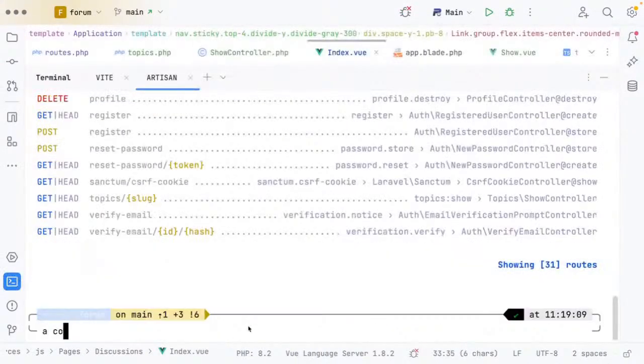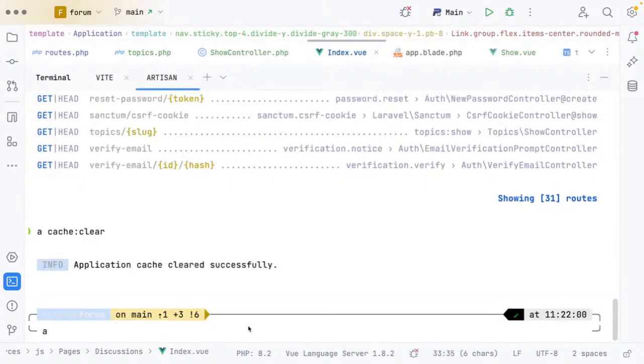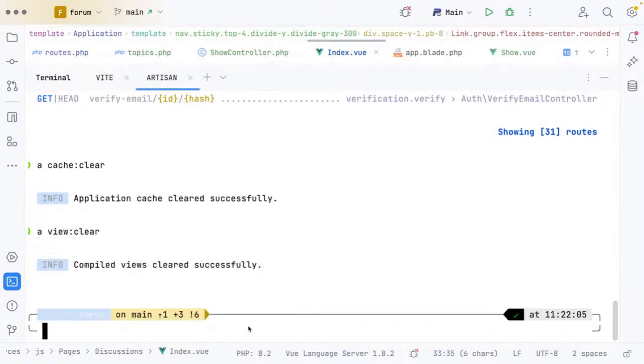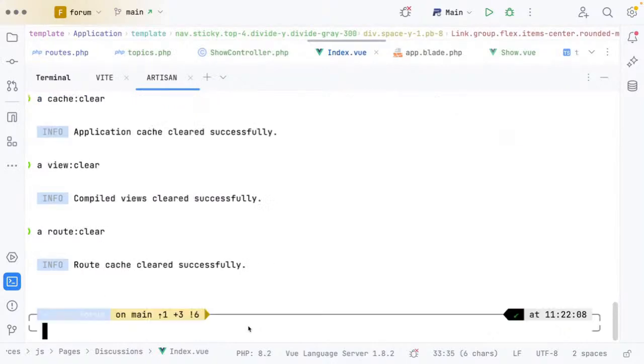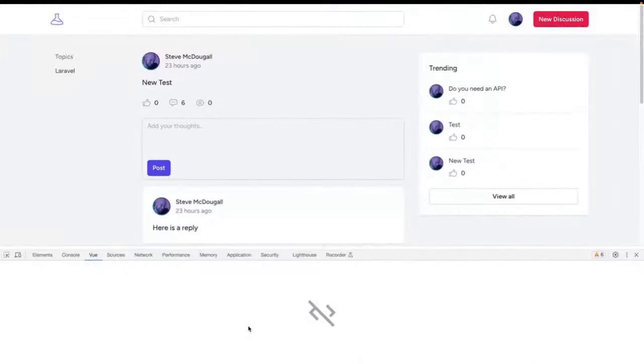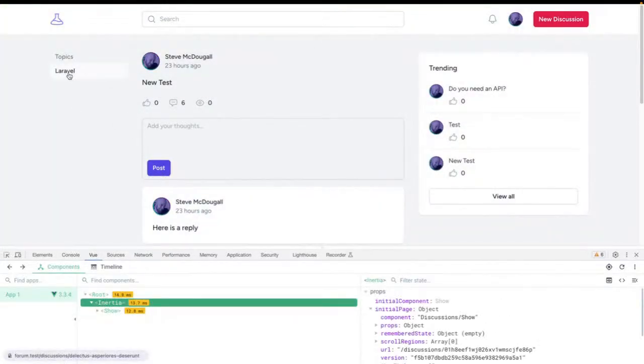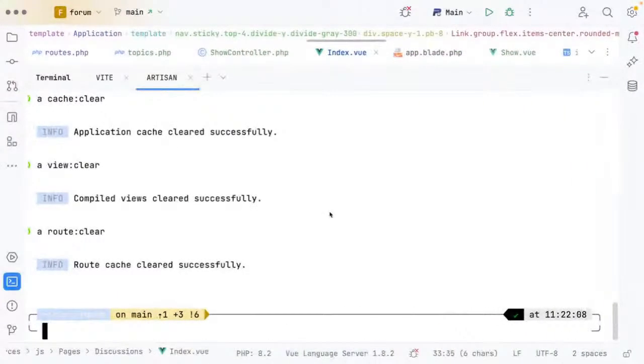But we will do a quick cache clear, a view clear as well, and a route clear as well, just in case. That shouldn't be going to discussions. That is going to the discussions for some really weird reason.